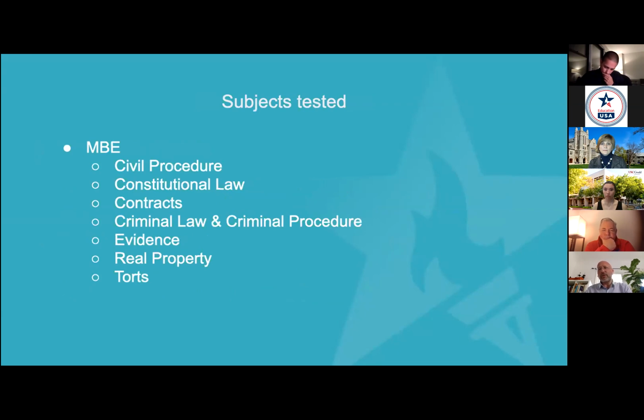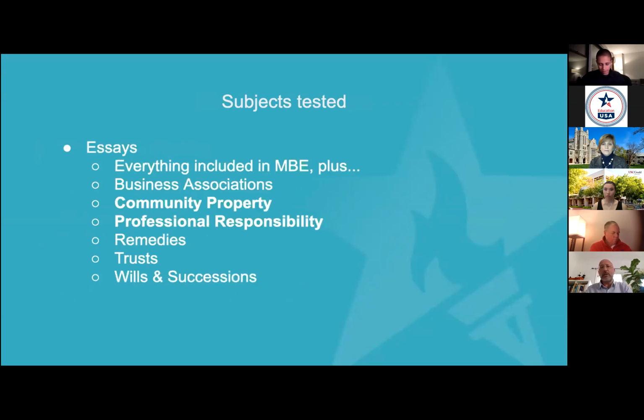Also, of course, the subjects tested under the MBE are exactly the same as the ones described by my colleague. A couple of unique things to remember in terms of subjects tested under the essay part in California is community property, a very unique subject in California, and also, again, professional responsibility. And I'm underlining that because professional responsibility will include the rules of California professional responsibility, not just the US professional responsibility rules.